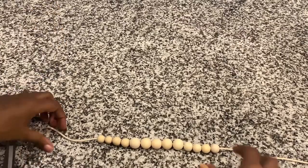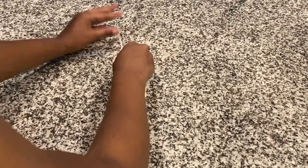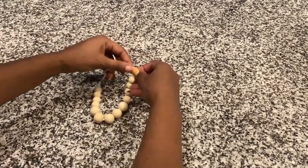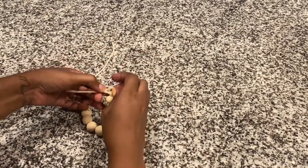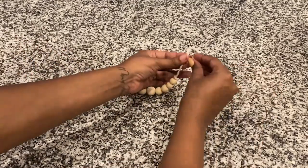Once the cord is cut, I'm gonna center the beads on the cord. Easiest way to do that is to fold them in half and make sure they're about even. Then I am going to secure the beads in place by tying a knot right before the first and last bead. And then I'm going to tie a loop onto both ends of the cord.